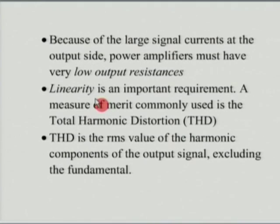And as I said, we never worried about total harmonic distortion in a common emitter amplifier, because if we could ensure that the input signal is within, say, a few millivolts or 10 millivolts or even 20 millivolts, we would get reasonably good linear output. But in the case of a power amplifier, because we are talking about large signals, we will always have distortion. Now, the issue is how small can I make my distortion.